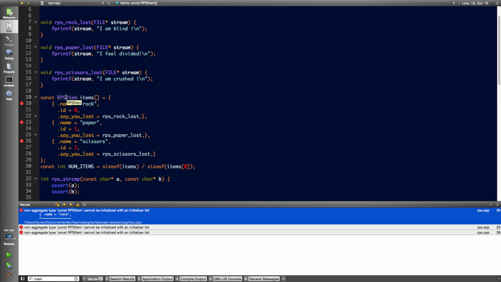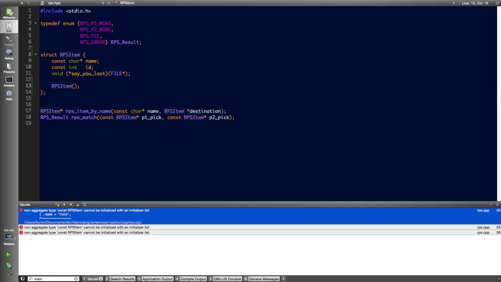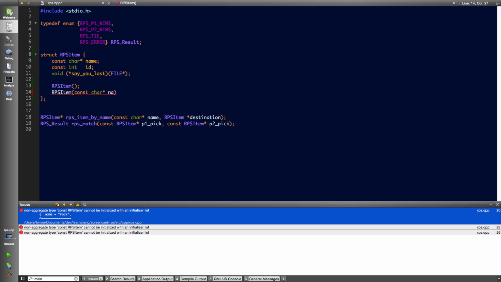Therefore, we shall go back and have a constructor that takes all the information we want and initializes it with these values. So RPS item. We have a constant char pointer name. We have an integer ID, which is just a constant.